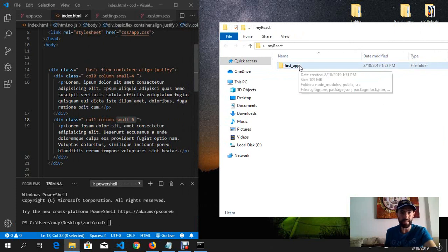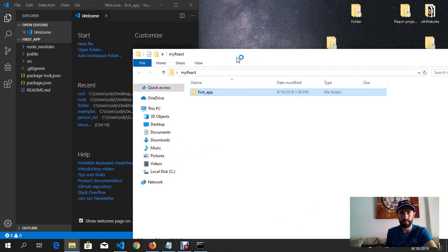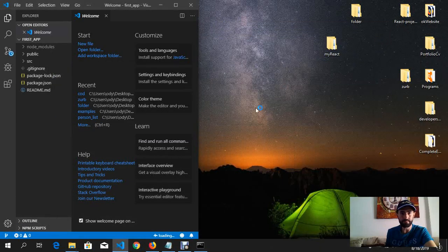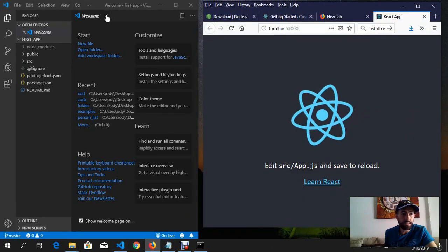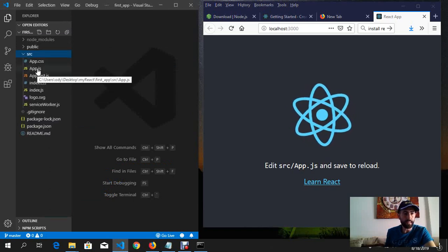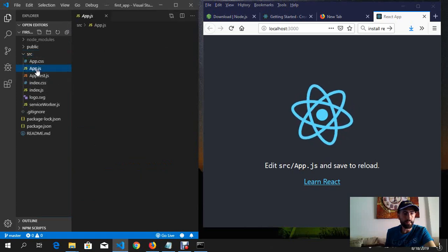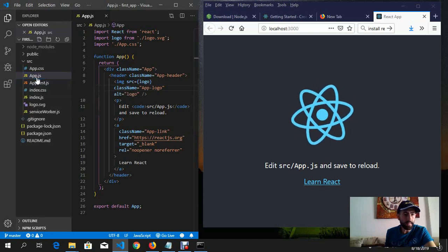Just grab, drag and drop it, and leave it here. Cool. Okay. Open now. Now go to your source and you can see the app.js. Open app.js, right?